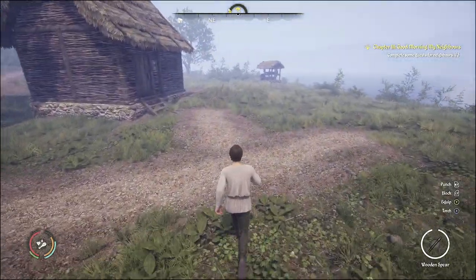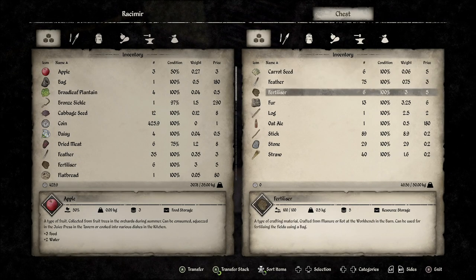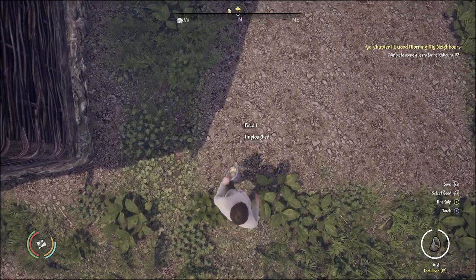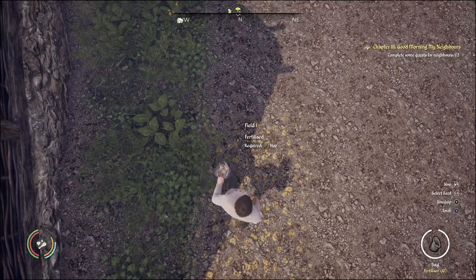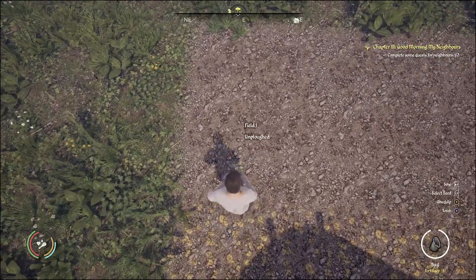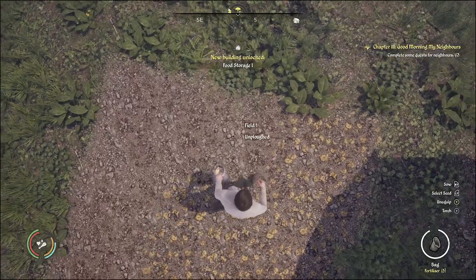So we are back at our little home over here. We need a couple of things. We need our fertilizer. It should be in here. We have 12 fertilizer. We can put this all down and then we can get our crops planted, and we can be well on our way to having some crops here. Oh, we unlocked our food storage. Good.